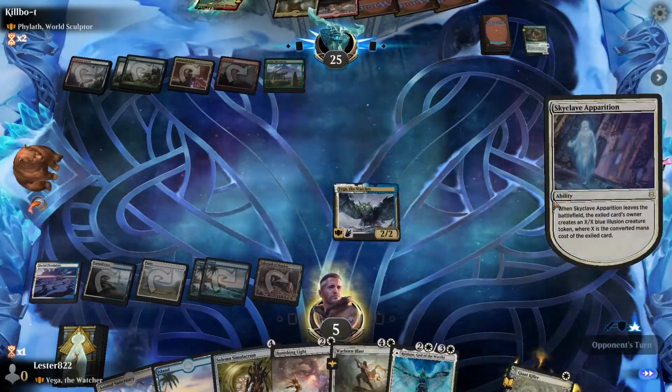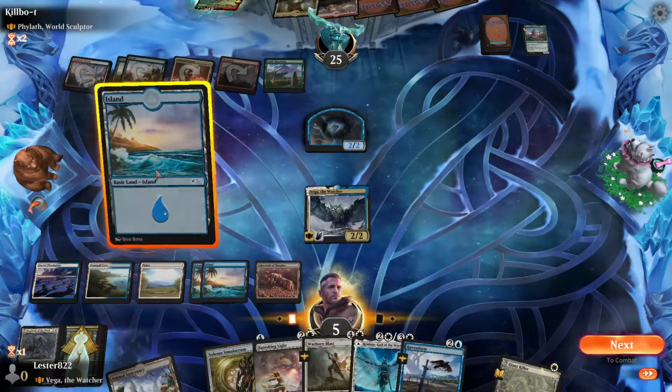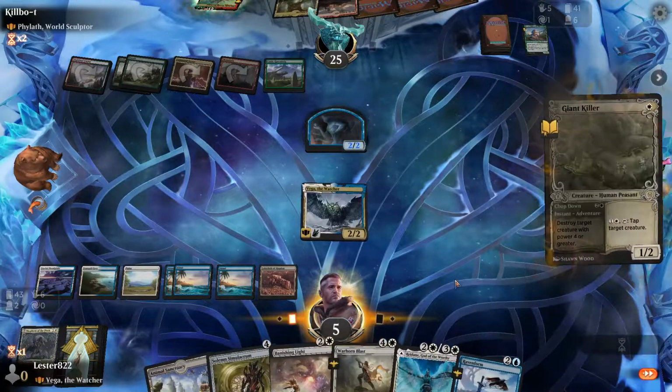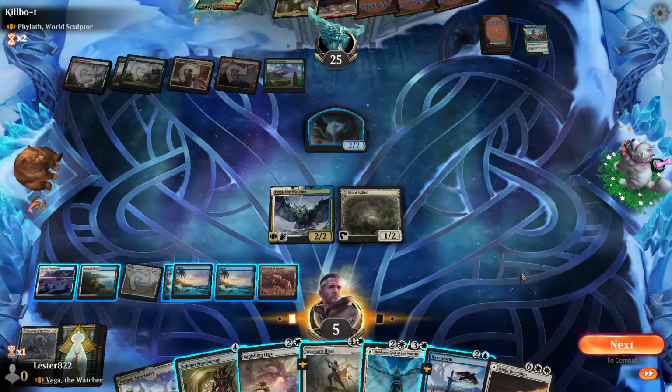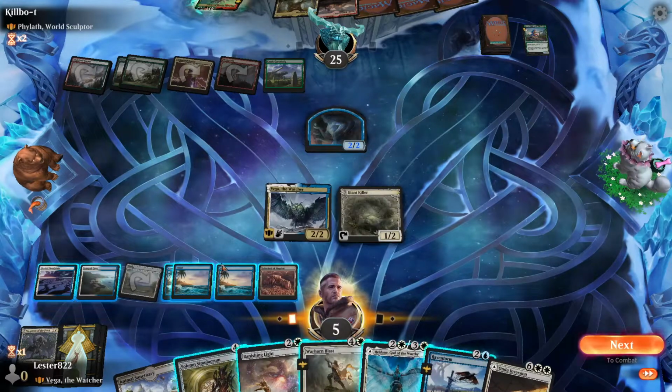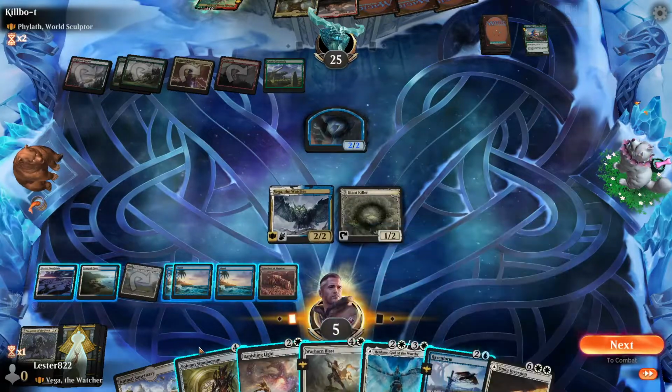I do have to trade to clear the board. We do give them a 2/2, but now we have Raven Form, which is a nice piece of removal. And if we can get Giant Killer down and on the battlefield, ooh, we got ourselves a board wipe. This may actually kind of clutch us this game, hopefully.